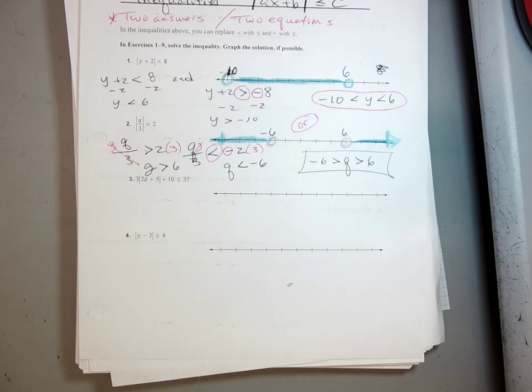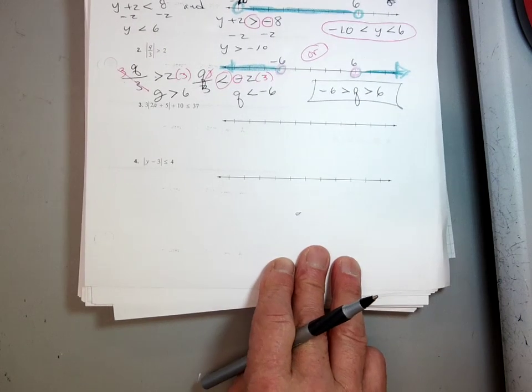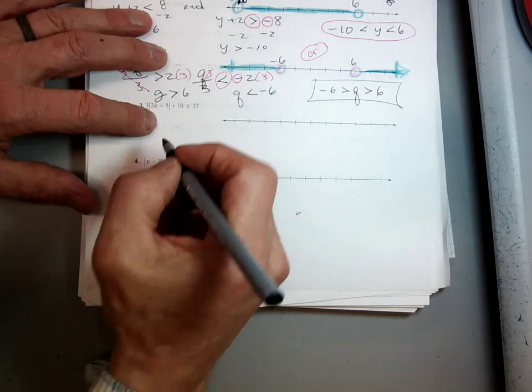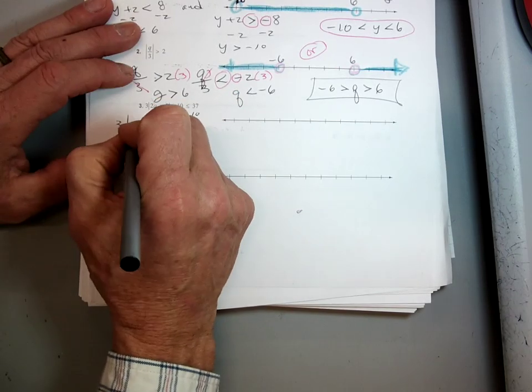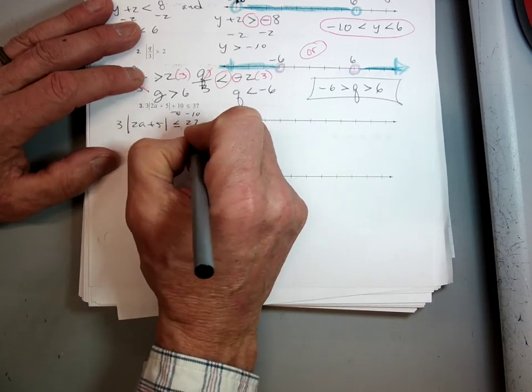Okay. All right. Now, number 3 looks kind of complicated, but what I'm going to do is get rid of all of these extra numbers first. So I'm going to subtract 10 first, get rid of it, and then I'll divide by 3, because these are all the numbers on the outside. So we're just going to get rid of all those numbers and tidy up, okay? So the first thing I'll do is I'll just subtract my 10. I'll go, okay, negative 10, negative 10, and then I get 3 times the absolute value of 2a plus 5 is less than or equal to 27, okay?